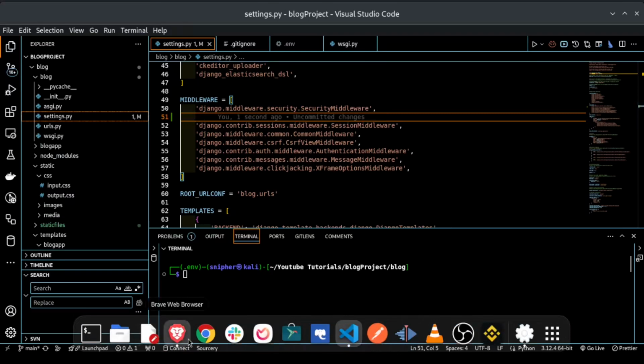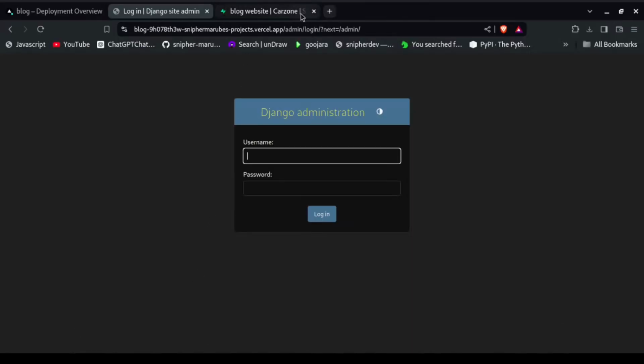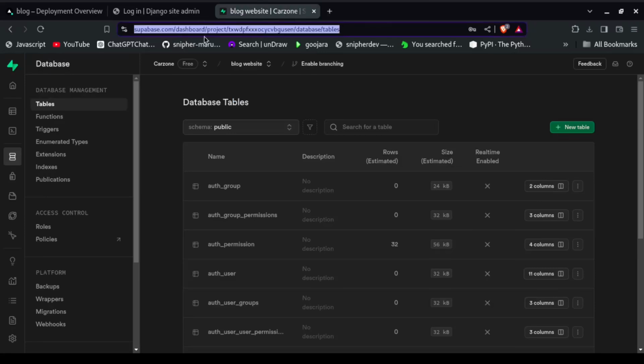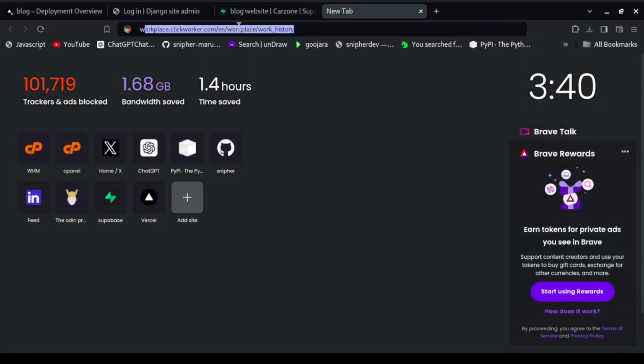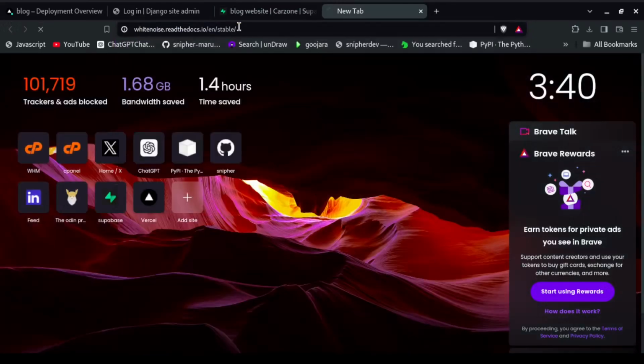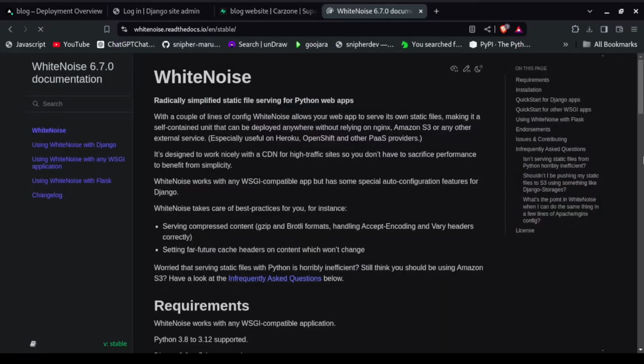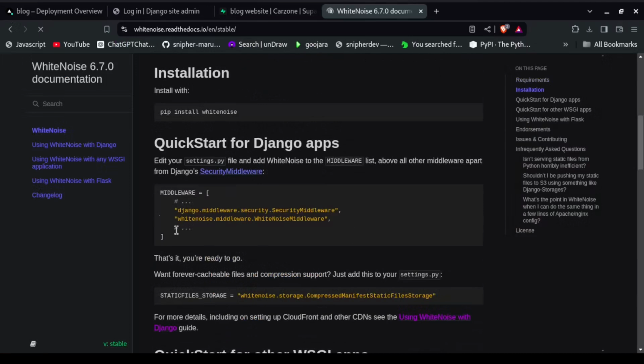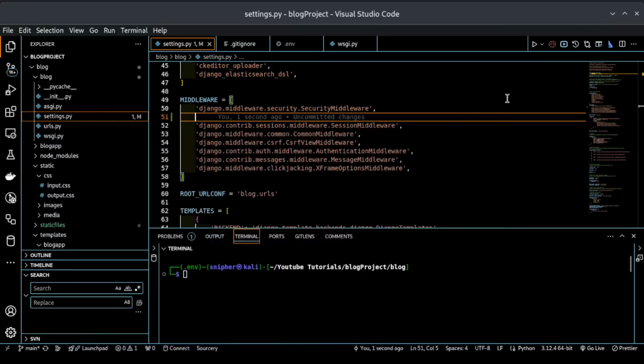We have documentation. You can go to WhiteNoise documentation and search WhiteNoise documentation. Yeah, your docs. I prefer going to documentation because it gives you more details. So you can see we need to add this just below security middleware.